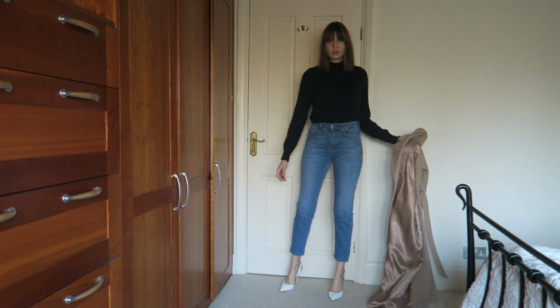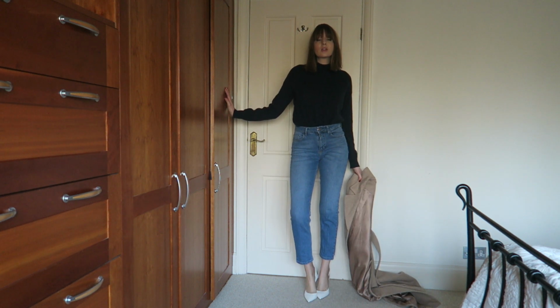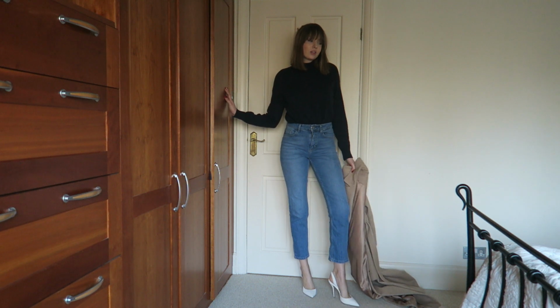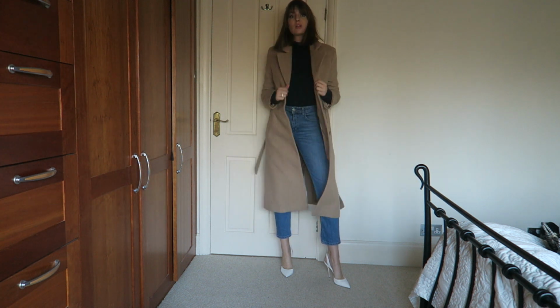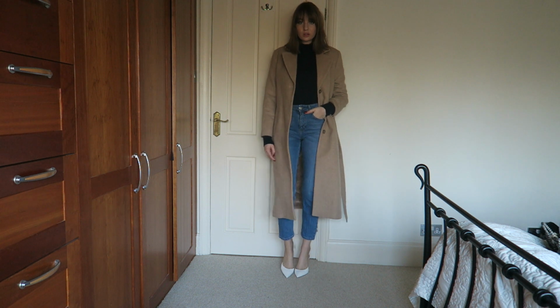The thing that I wasn't sure about online was this slight slope here through the back of the heel, but it looks so good on the foot. They look so elegant, they look so sexy. I love the sling back. I absolutely love them. The outfit that I had in mind, which was that with the light wash denim and a knit, looked even better with these shoes than I imagined it. I loved that outfit so much.